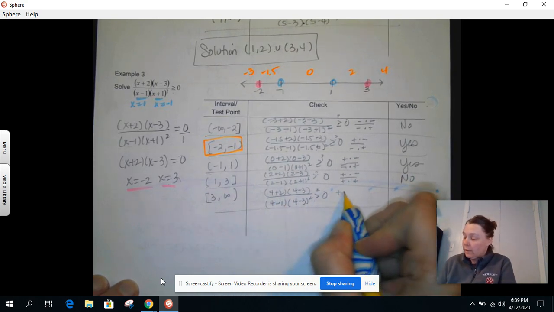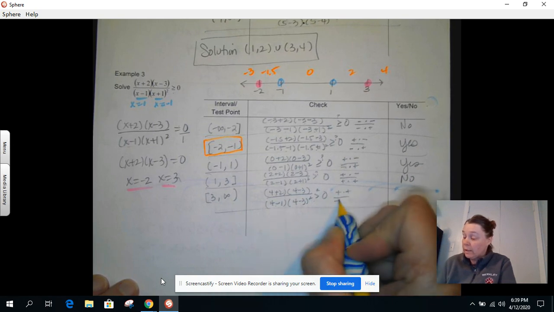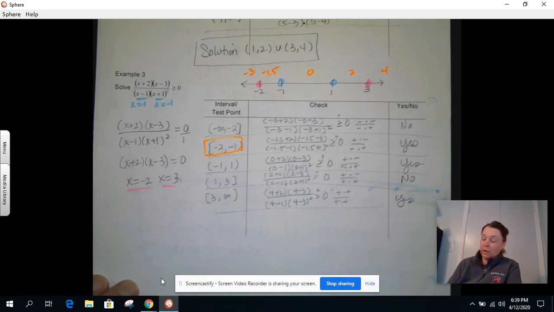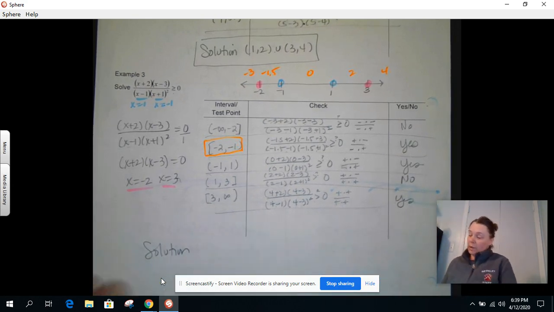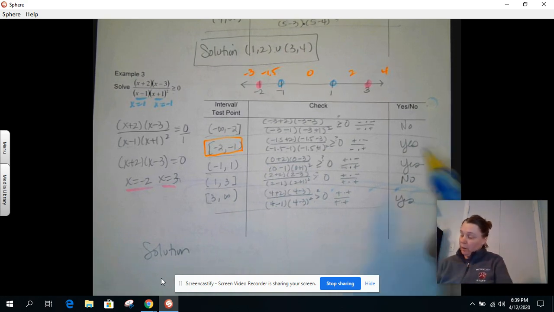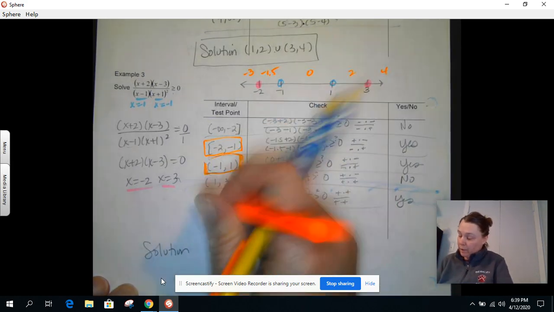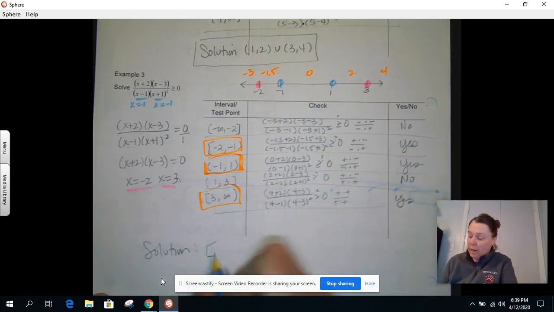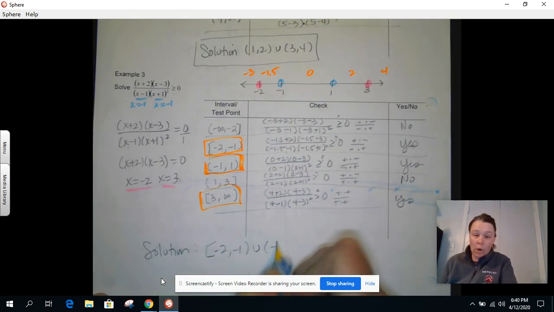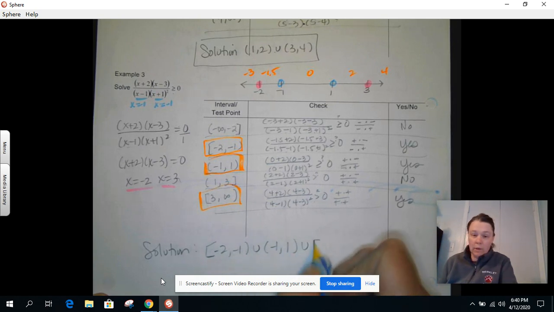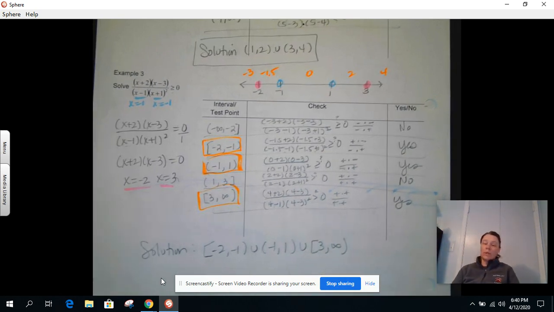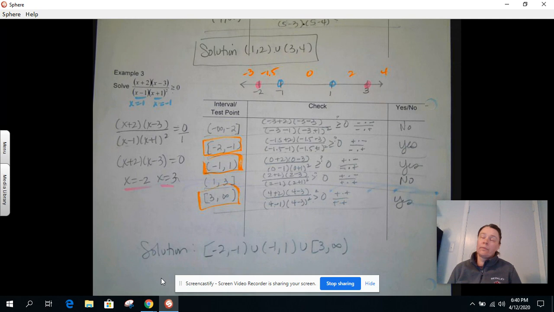Okay, that's positive, positive, positive. Okay, that's bigger than or equal to 0, so yes. All right, so my solution here is going to be, what I had 3, right? Okay, so the one before we had 2 intervals, this one we have 3 intervals. It just is going to depend on the situation, right? It's going to depend on what inequalities we had, on whether it's the greater than or the less than, lots of things going into that. Okay, so there's my solution. Remember, it's always a parenthesis on your infinities.